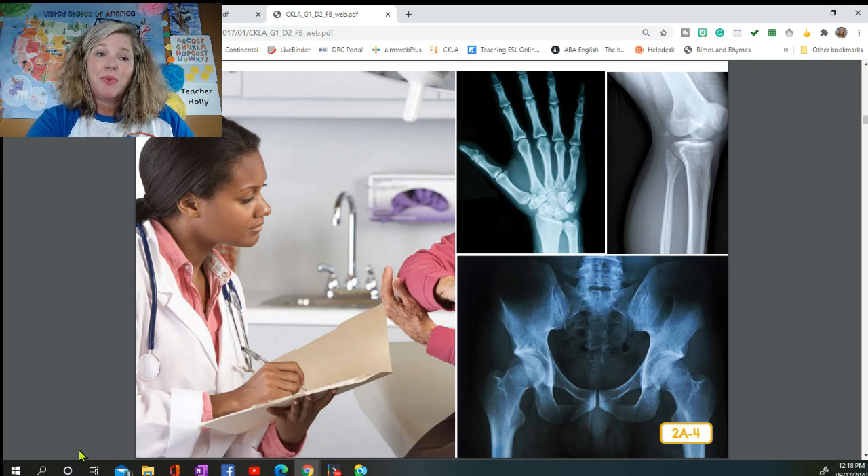Your hip joint is at the place where the top of your leg meets your body. It is like a ball on the end of one bone that fits into a socket — an opening in the shape of a bowl on another bone. It lets you move your leg up and down and turn it so that you can kick, walk, run, and jump. Now touch your wrist — it contains lots of tiny bones and different sorts of joints that let you draw, write, and throw a ball.